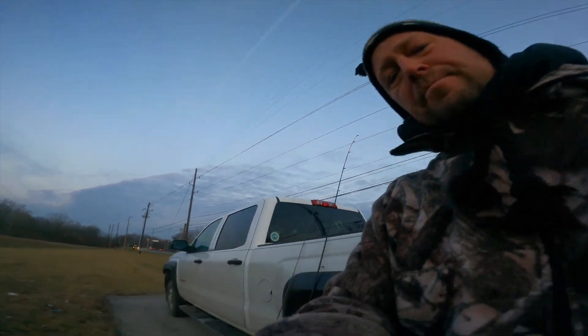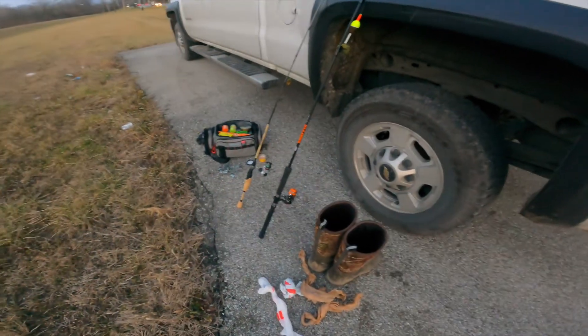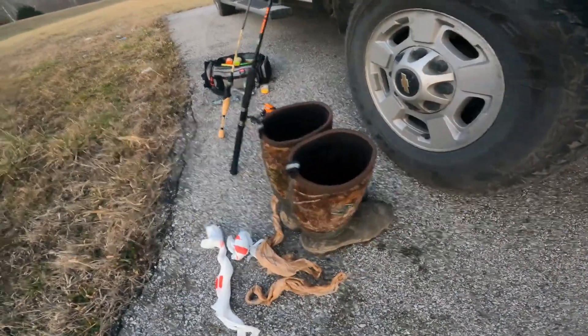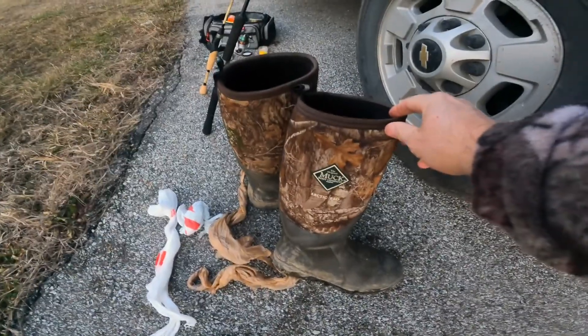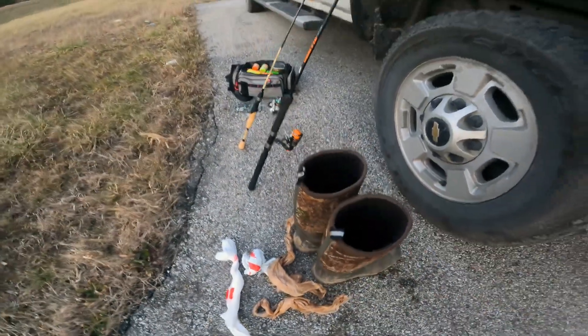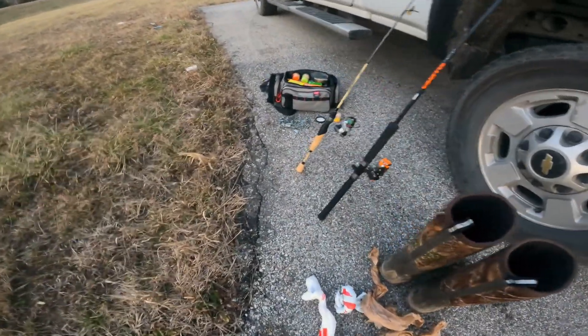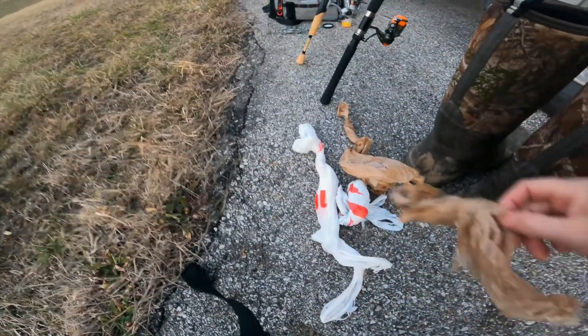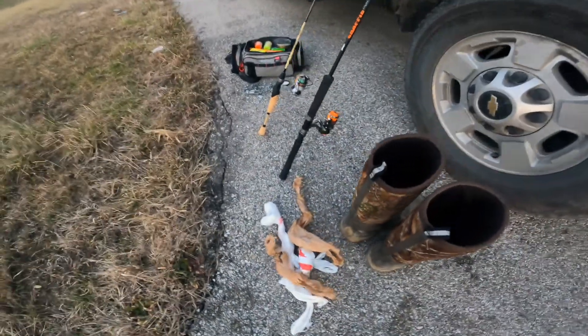It's a little section of urban creek. I fish maybe five different sections of this creek but this is one of my favorites. When we get down there I'll walk you through it. I thought I'd walk you through the tackle I'm using here today. Sure enough, I left my expensive insulated muck boots in the back of the truck and they got snowed on, so they're wet. Little life hack from back in the sidewalk snow removal days — just gonna put our feet in some plastic bags and should be okay.